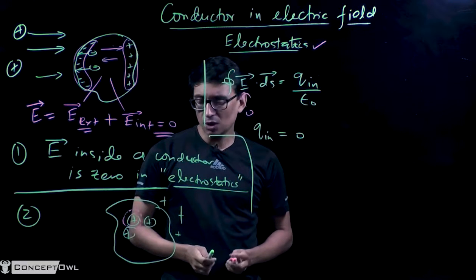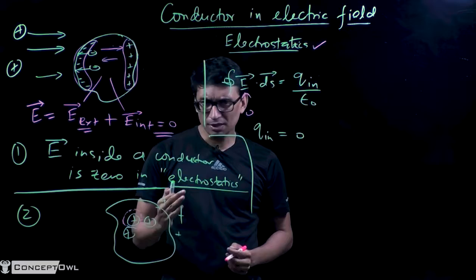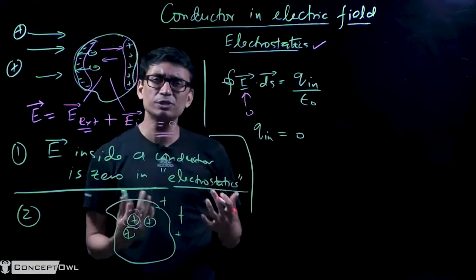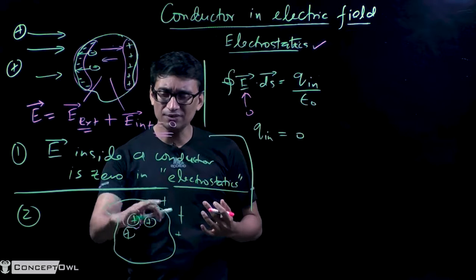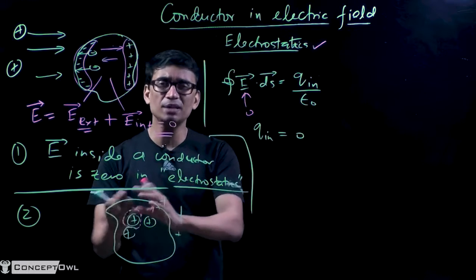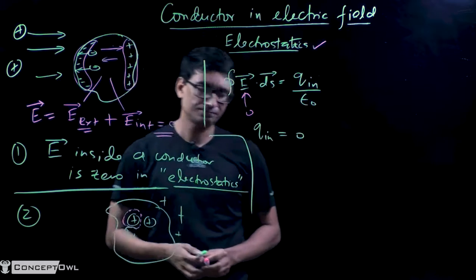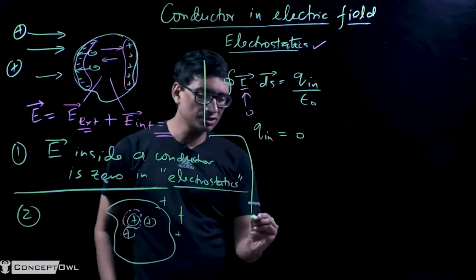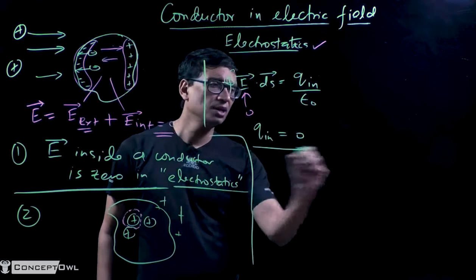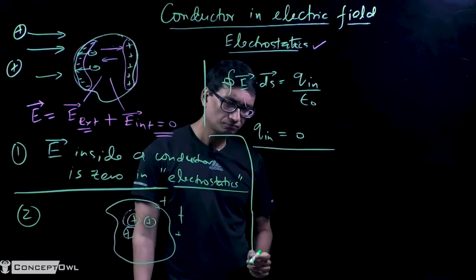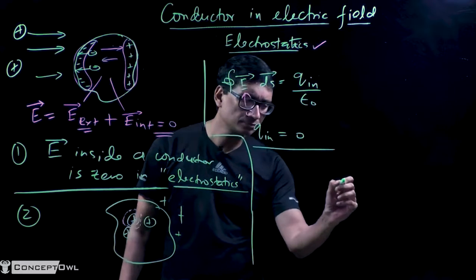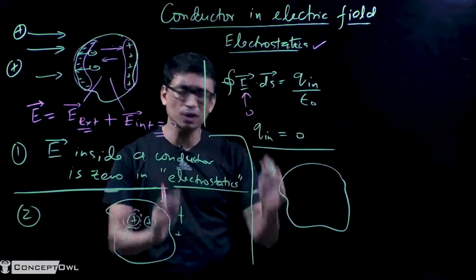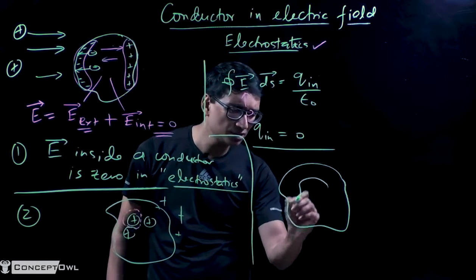Okay. Now if I keep pushing this and thinking, what are the other consequences of the fact that in conductors there cannot be any electrostatic field inside? Let me come up with another scenario, another question for you. Let us say again there is some conductor and it is a hollow conductor. It has a cavity inside.